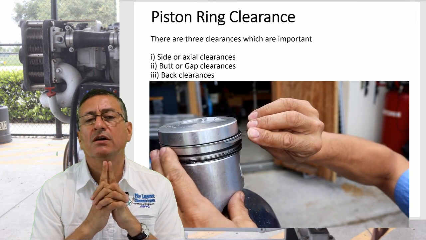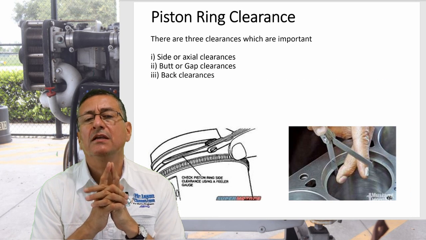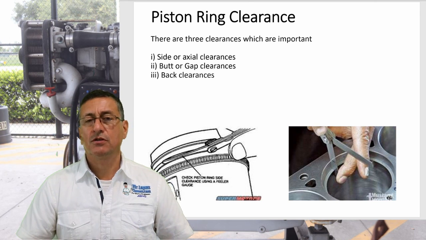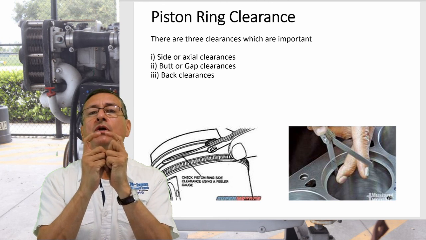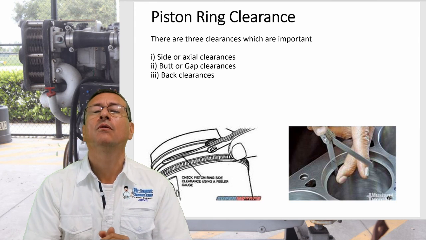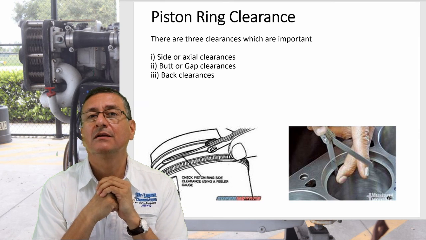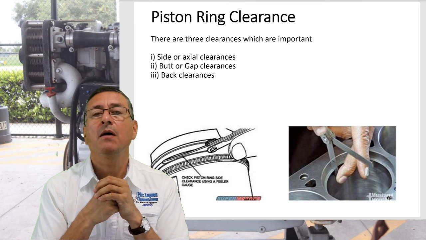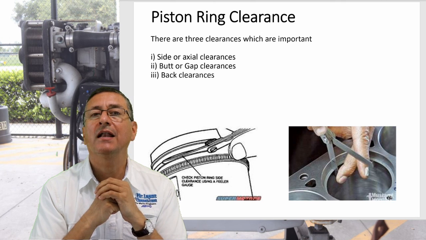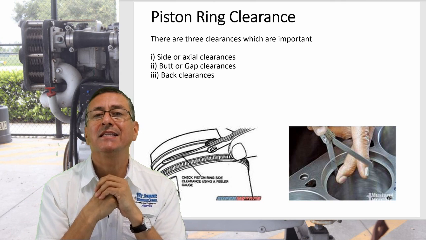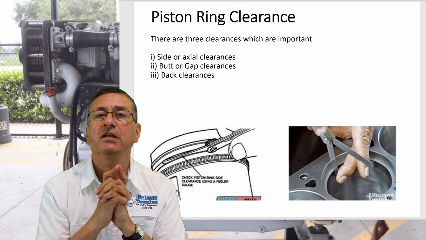It's not complicated. You check for axial clearance and you check for end gap. The most important is the end gap. The end gap is critical. Let me explain something. What happens if the end gap in a piston ring is too close? What is the consequence? Immediately after you start the engine, the temperature increases, and probably in a couple of minutes the piston rings are broken, and the piston expands and seizes the engine and blocks the engine. This is an ABYC question on the ABYC test.